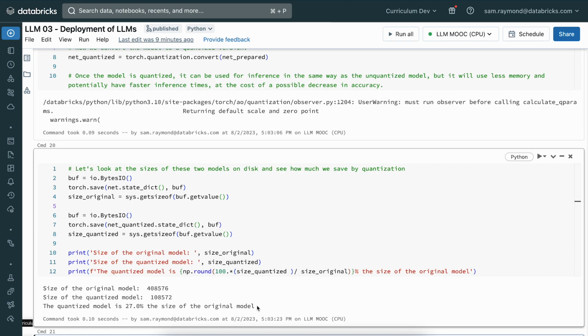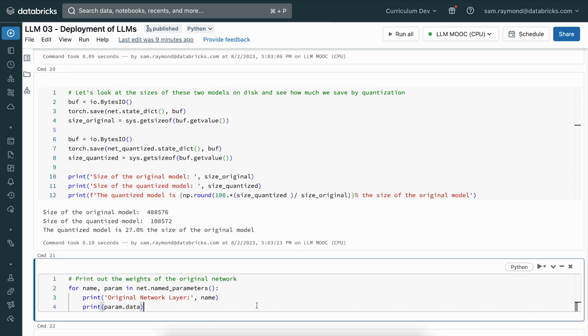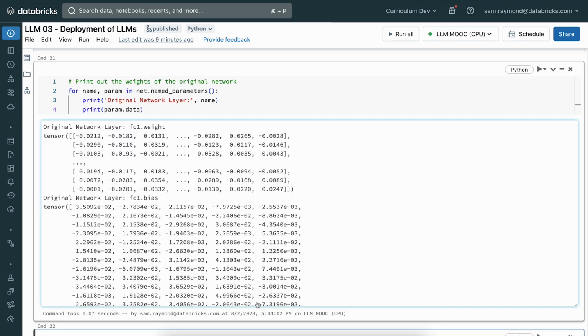There are some pieces of the model that weren't quantized, but the largest component inside the model are the neural network layers, and those are what are quantized. We can take a look at the different parameters inside the model to see how they compare between the original and the quantized model.